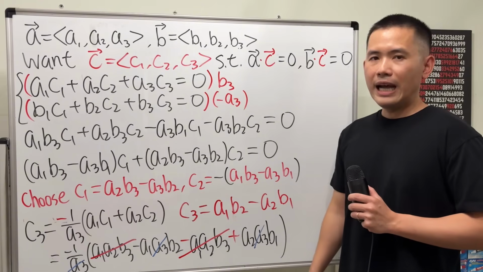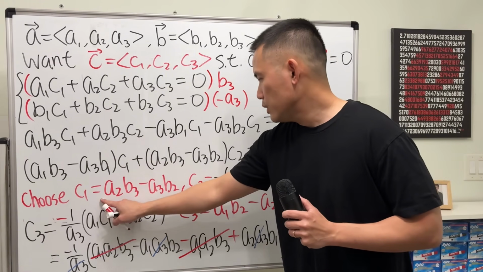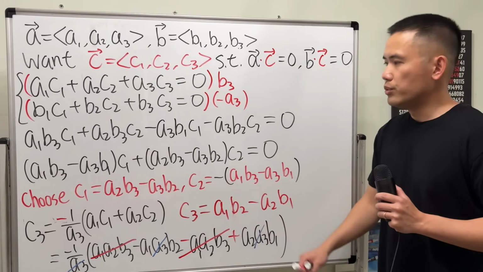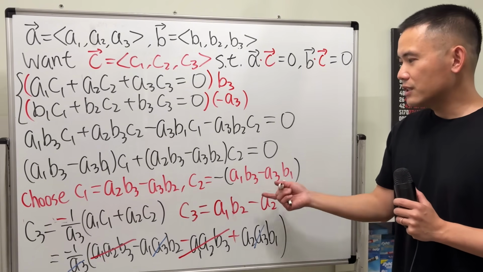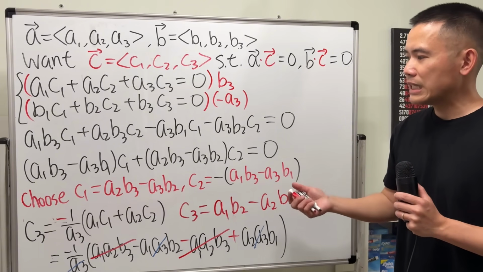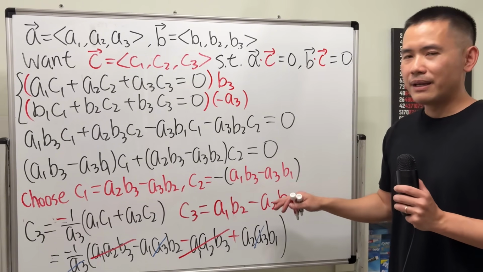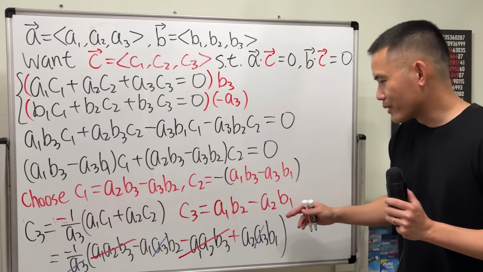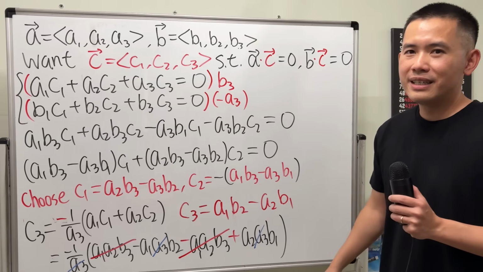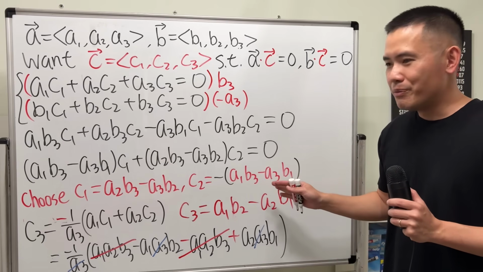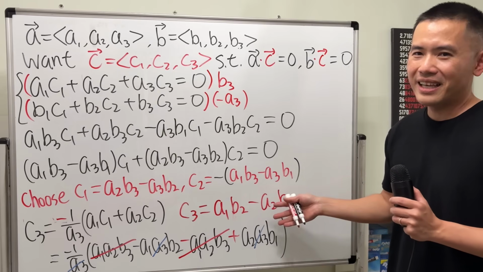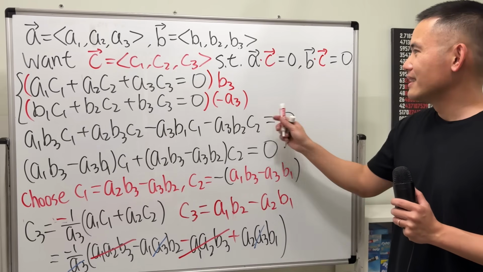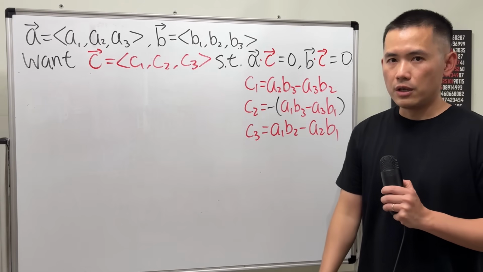So here we have it. We have C1, C2, and C3. That's pretty much it. If you want to use this formula to find the cross product, you can go ahead and do that. But this is extremely hard to remember because of all the subscripts, right? However, don't worry, because the determinant of a matrix helps us tremendously in this case. So let's have a look. These are the results that we got from earlier.